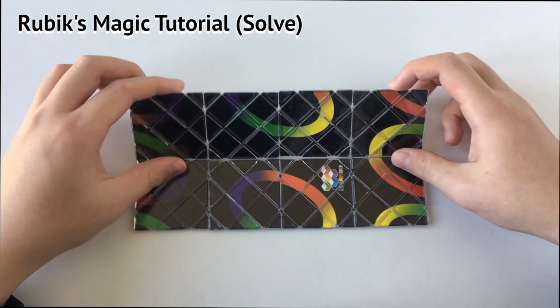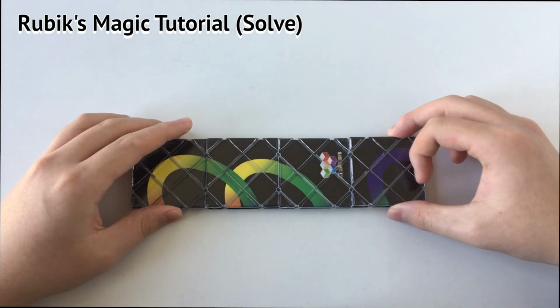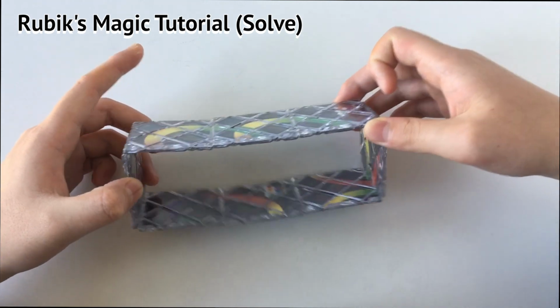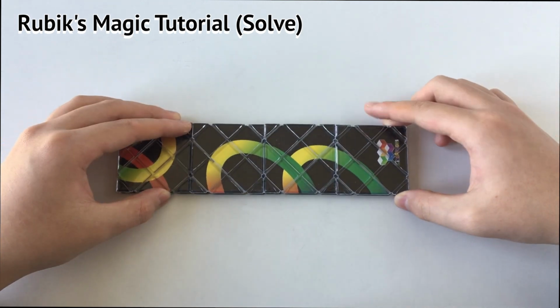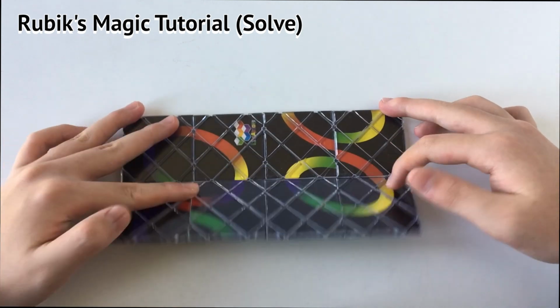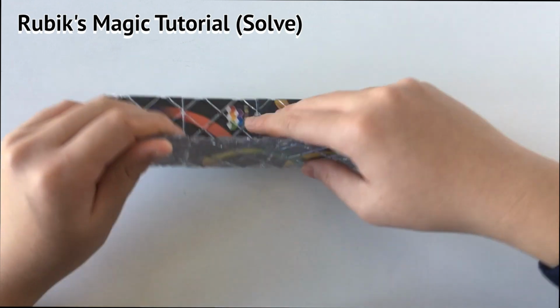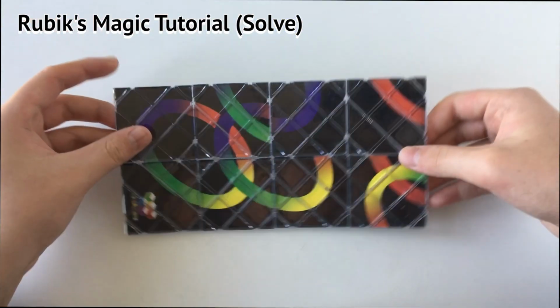You want to flip the top side down and then make a loop to the right side and then flip it down. Now the first side is complete. Let's turn it to the other side.